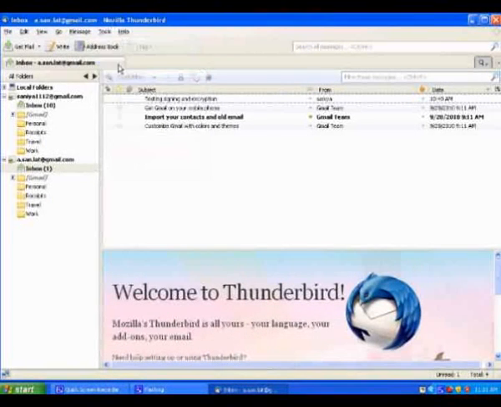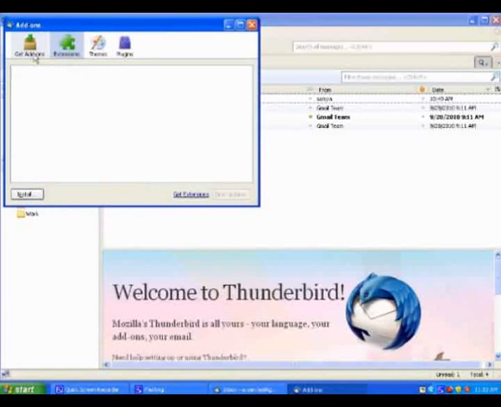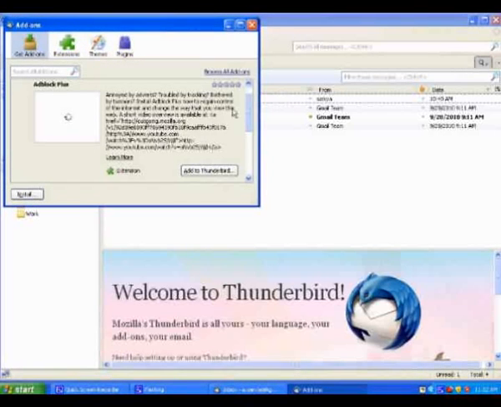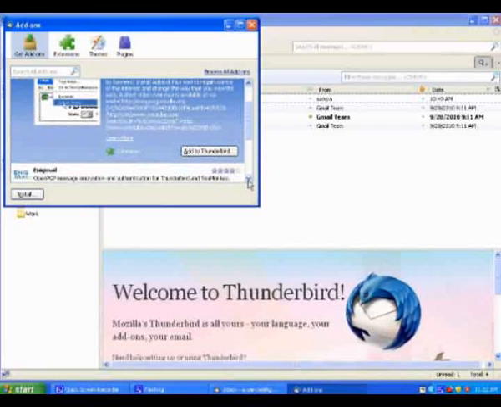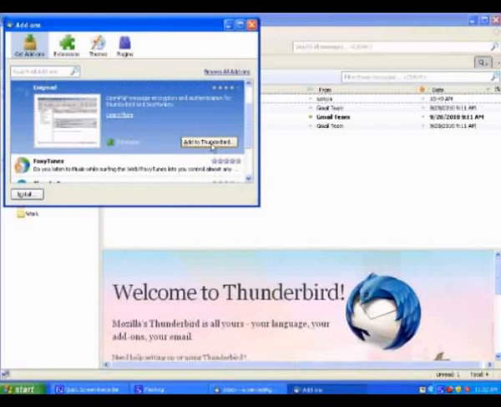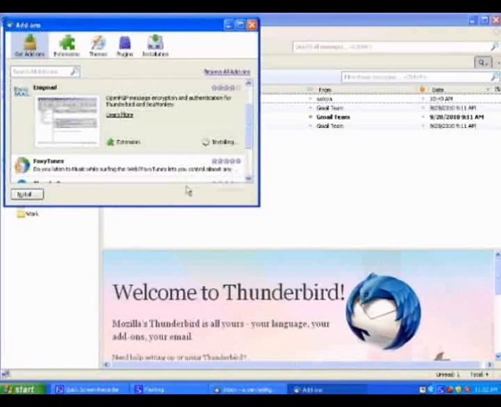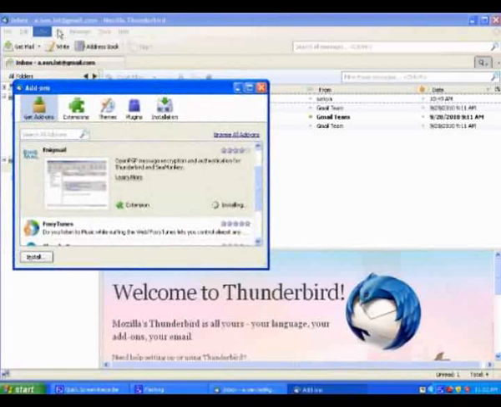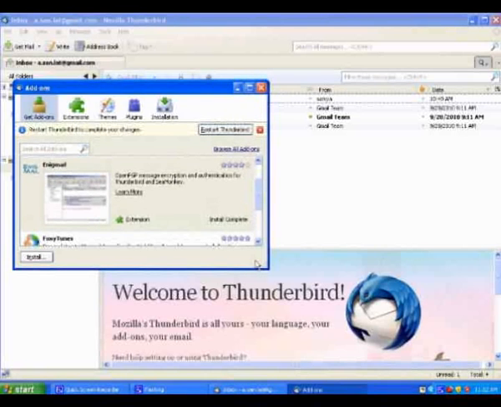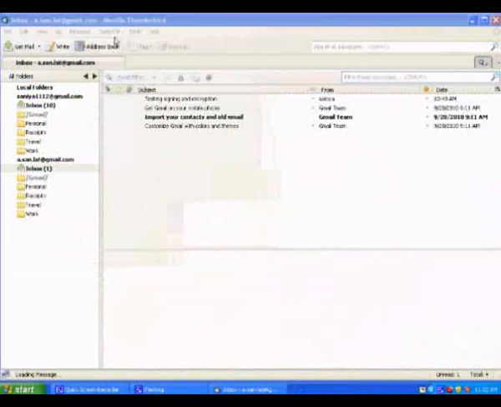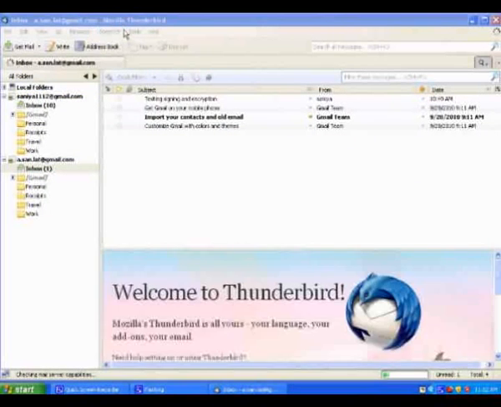You can install Enigmail in Thunderbird. You click on the Tools menu, click on Add-ons, Get Add-ons, and it lists the available add-ons. Enigmail is listed, which you can add to Thunderbird. It selects the location where the Enigmail software is, and on clicking that, the software gets installed. Once PGP is installed, you need to restart Thunderbird.